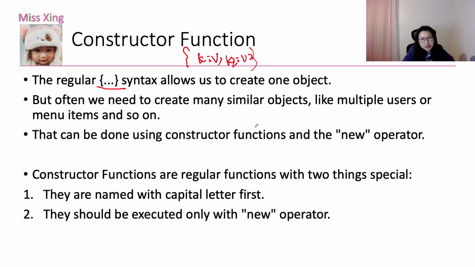But many times in our application, we want to create many similar objects, like users, students. They all have similar properties. Like all the students will have student ID, first name, last name, and probably a gender and entry. And we will have all the student objects which have those properties. When we use the brace, which is object literal, to create that, it's going to be tedious, okay?